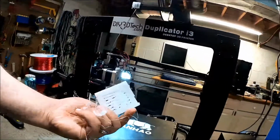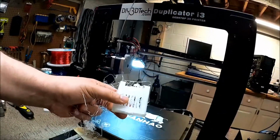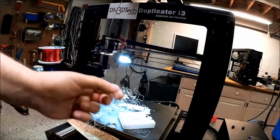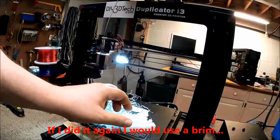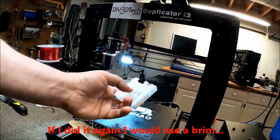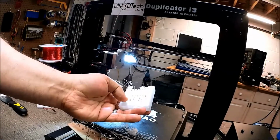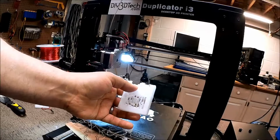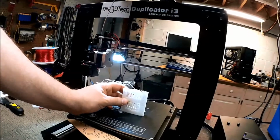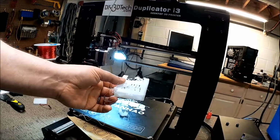Well, this is supposed to be a case for the Raspberry Pi that I was printing for the Octoprint project, and this did not come out good. It ran into several different problems. Now, I did see on Thingiverse where a number of people complained about these vents not working, and I thought, okay, so they were printing out crappy. I could just knock them off and that would be okay and recover it, but this whole thing just kind of let go. It prints vertically, as you saw in the video. However, it obviously pulled off the bed.